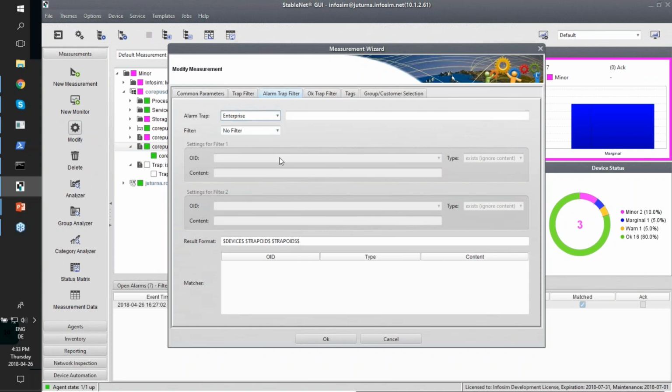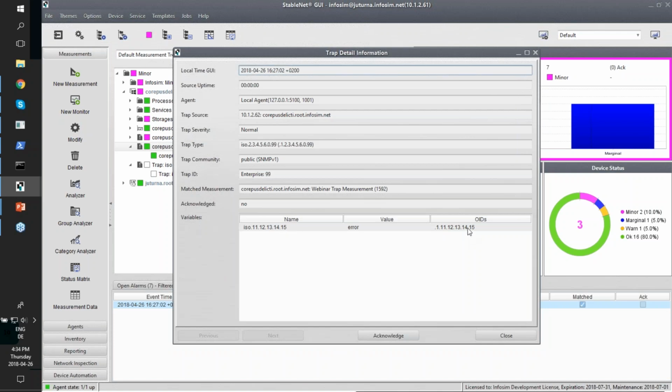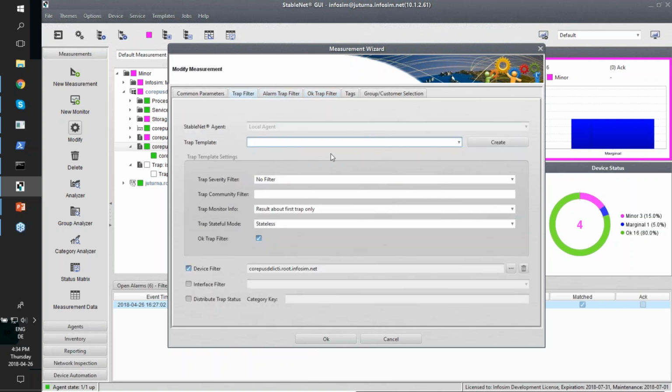Then I will use the alarm trap, and everything that comes from here is an alarm. And now I will specify my OK trap filter, which also reacts on this one. And I will soon enter the other filter. I have to look up the OID value. Okay, so I will now quickly copy this value. For the OK trap filter, I will say, if this value binding matches clear, then this will be back to normal. So let's quickly check if this is okay. We will specify a little bit better: we will use error for the alarm, and clear for the OK trap. Okay, so this looks pretty good.